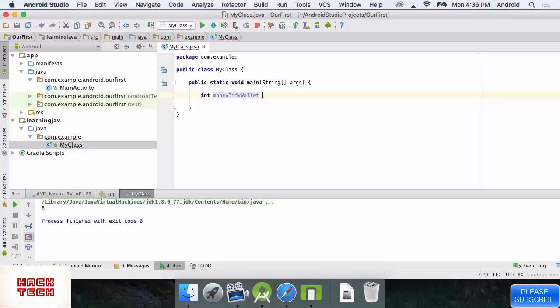So I'm going to set it equal to something. I'm going to set it equal to 0. I'm broke right now in this situation. I got no money in my wallet. I want to go buy some stuff at like the 7-Eleven and whatnot. Okay, so I created an int variable. Next step, I need to change it twice.